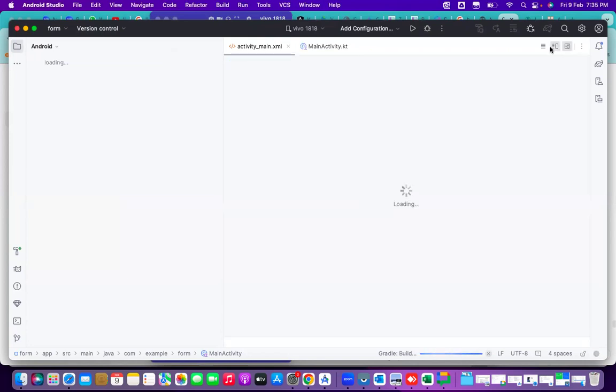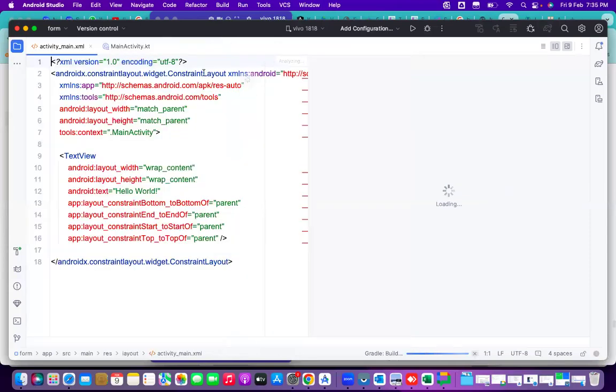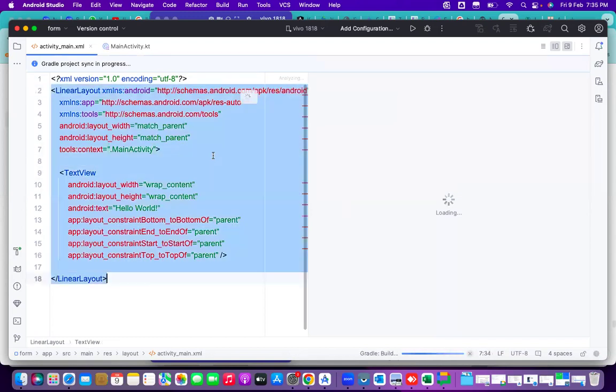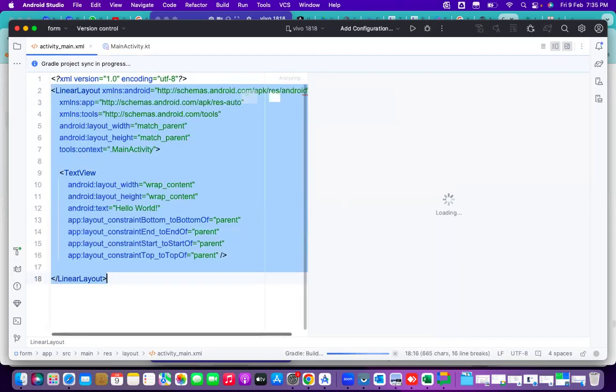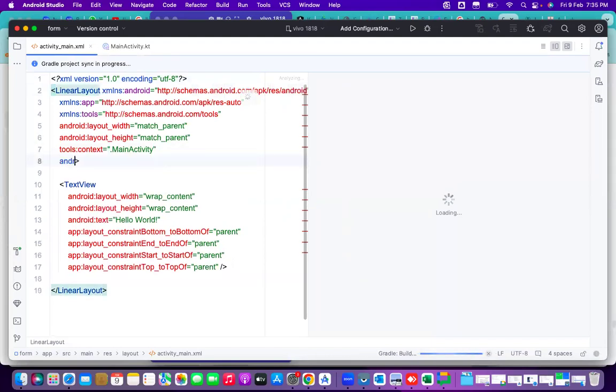For this, first I'll change this to a linear layout, and I'll give the orientation, Android orientation.